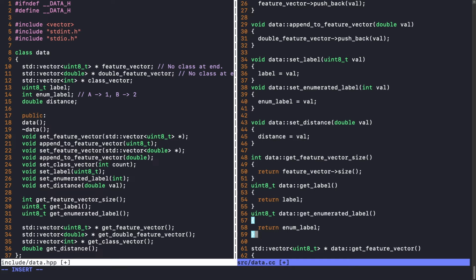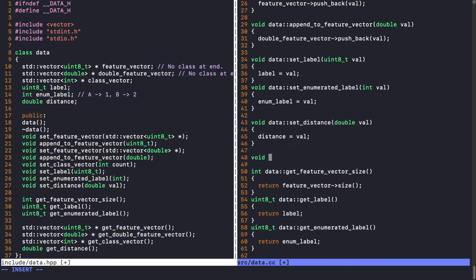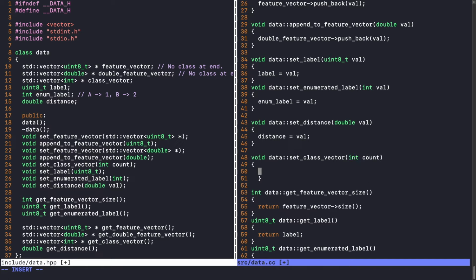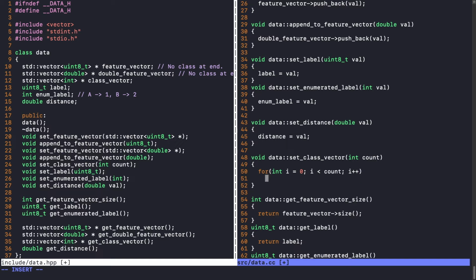All right, so now we need to implement the set class vector. So it's just going to be void data set class vector, and that's going to take an int and a count. So what we want to do is we just want to say for int i equal to 0, i less than count, i plus plus.